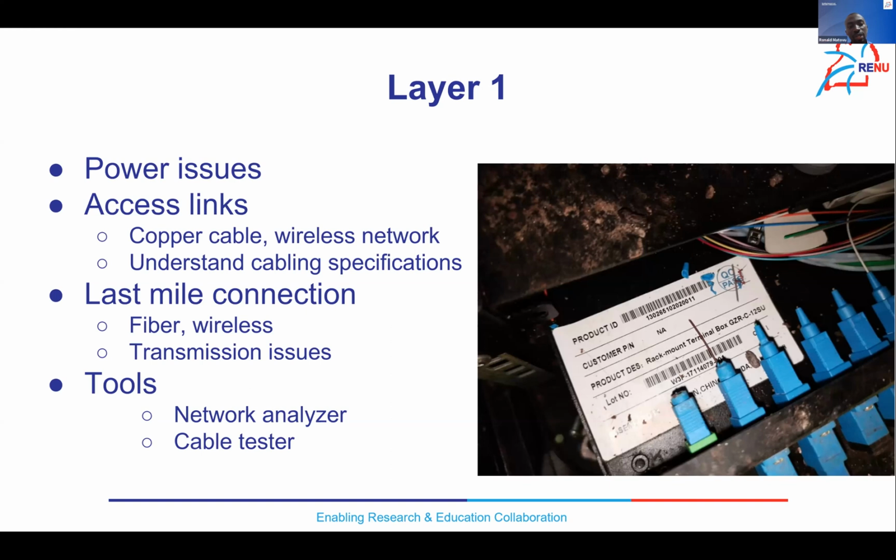Then look at the last mile connection. Most of our network is on fiber, and of course, wireless, microwave, and other technologies for those in particular areas, depending on the footprint. So, like someone said here, we have so many issues. Our country is still growing, and infrastructure comes up every day.